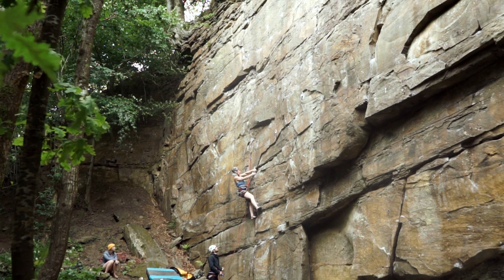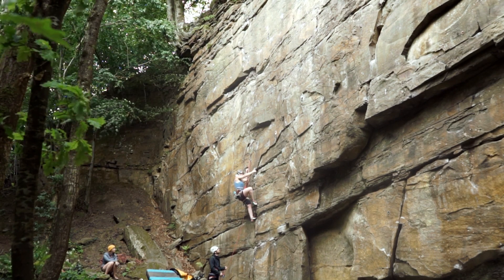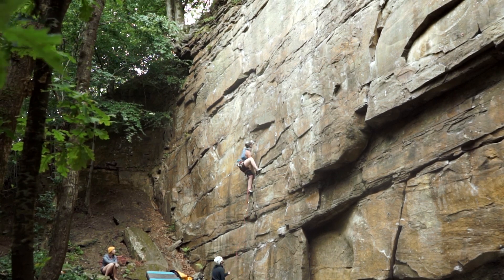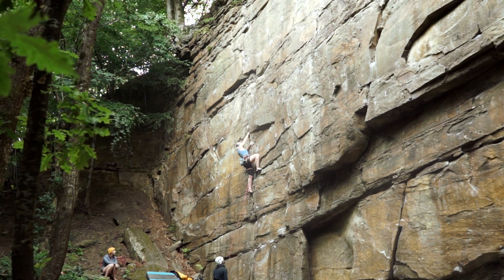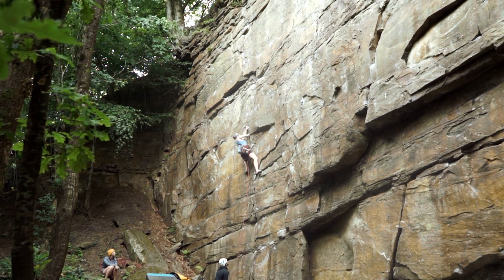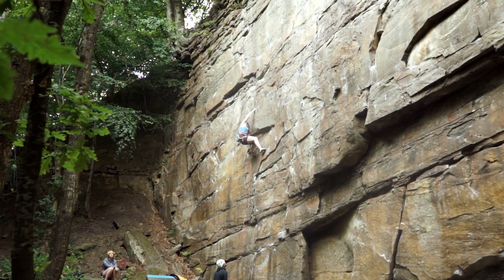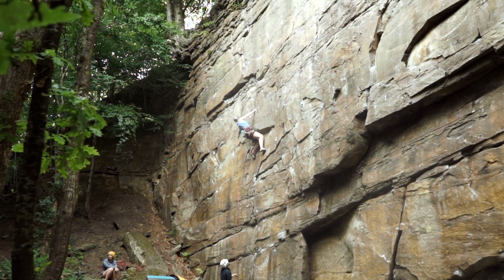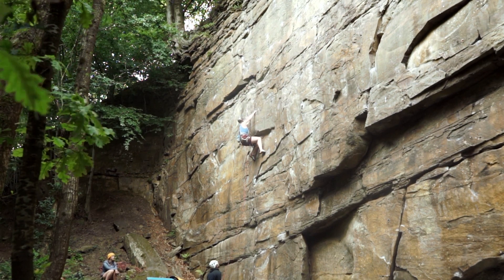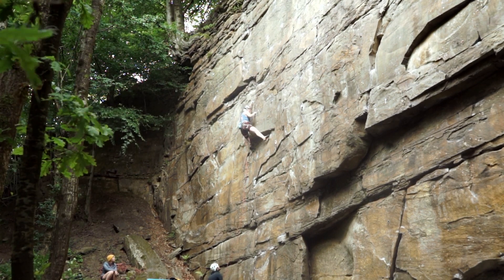Before I had to do this crux quite dynamically, but I figured out a much better static way of doing it, which is actually really enjoyable. It's basically legs really high and then I can just reach up to that crimp. Foot quite high and just roll over — it's quite nice. This bit really is just quite balancey. This was the clipping position I worked out on the last go as well. It looks a bit uncomfortable but the drop knee allows you to be quite stable. And then I worked out new foot positions for this bit which just makes it a bit less strenuous because you can bridge and not be so much on your arms.